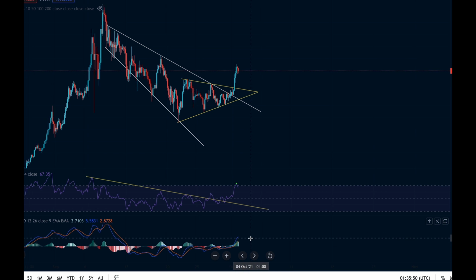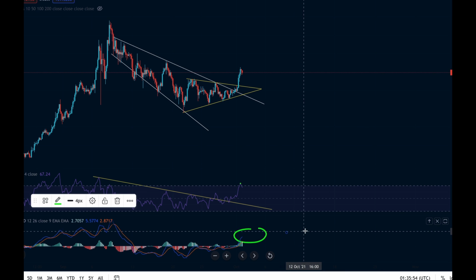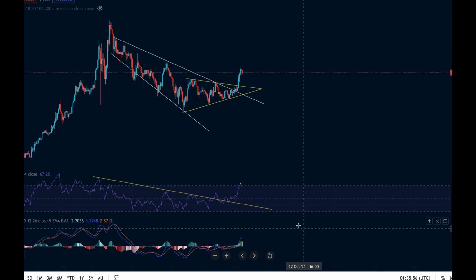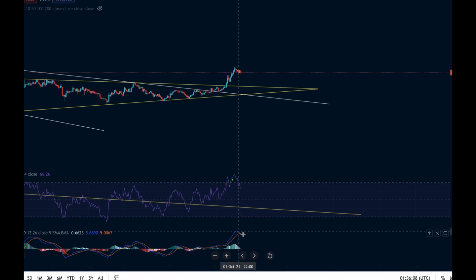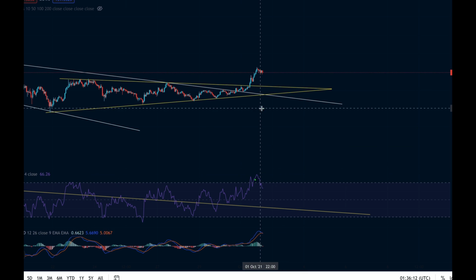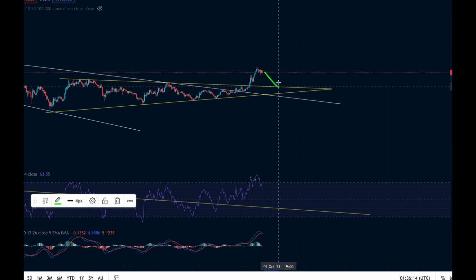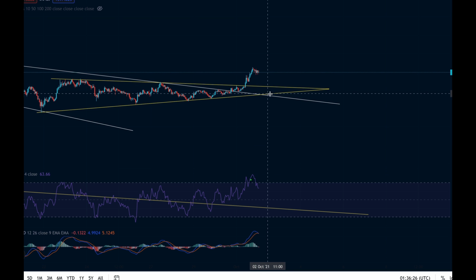If we look down at the 4-hour MACD, we're still looking quite bullish, but if we jump into the 1-hour MACD, then we can see that we've just had this cross with the blue line dipping just below the orange line, and when that happens, that does indicate that we're about to see a bit of a push back towards the downside. However, that's only on the 1-hour chart and not necessarily as significant as it would have been on the 4-hour or perhaps the daily. So we could well be seeing a bit of a slowdown in the price.